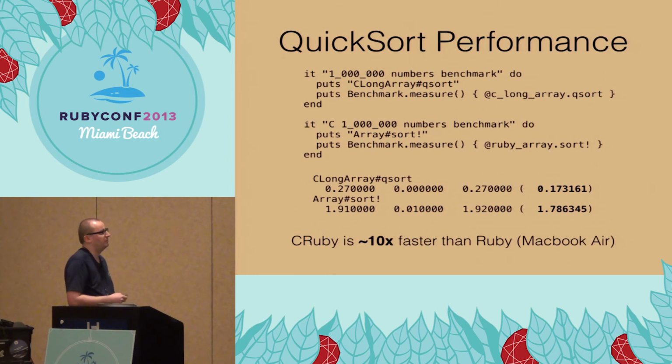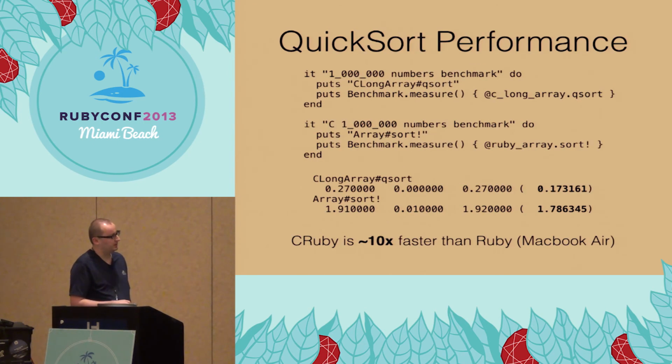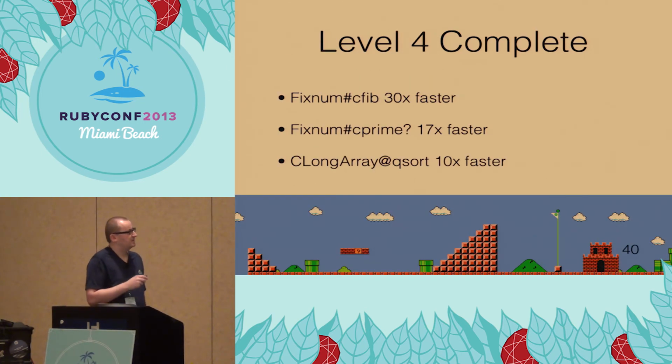And if you compare performance, sorting is a really fundamental feature in a lot of algorithms, right? And just by using this array and this Quicksort implementation, you can get 10 times faster sorting. For example, here we're sorting 1 million numbers, and in C it takes 200 milliseconds, and in Ruby it takes 2 seconds, right? So that pretty much demonstrates that we can monkey patch fixnum in C, directly in C. It's 30 times faster. This one is 17. And we can even implement our own classes directly in C.